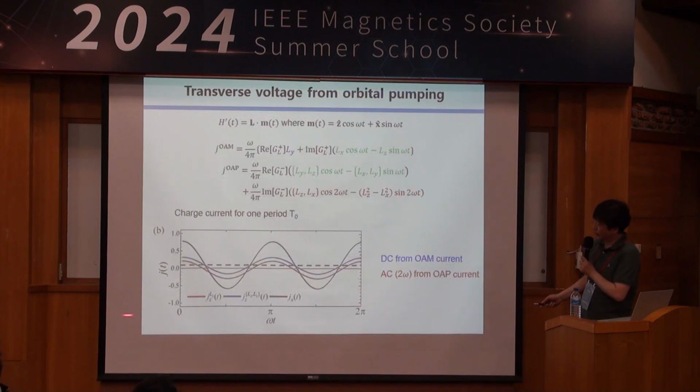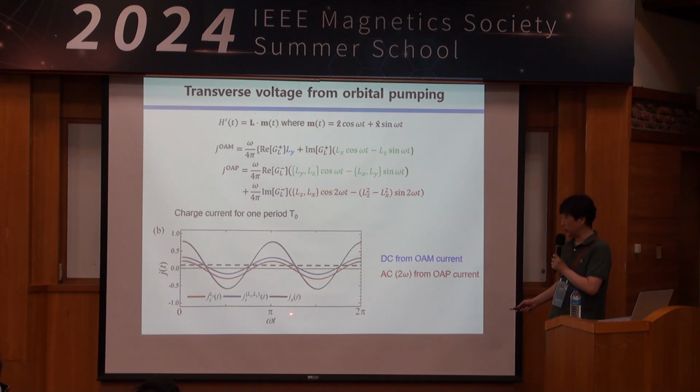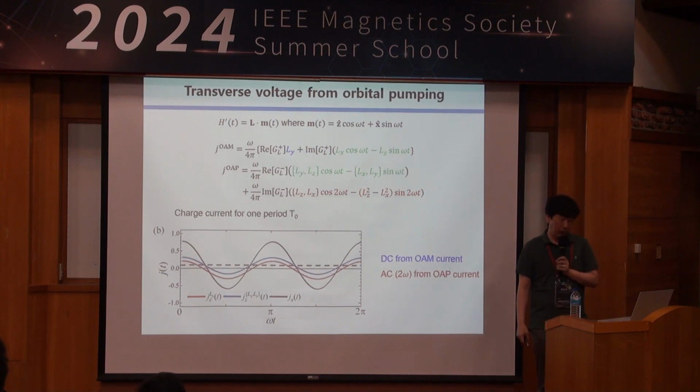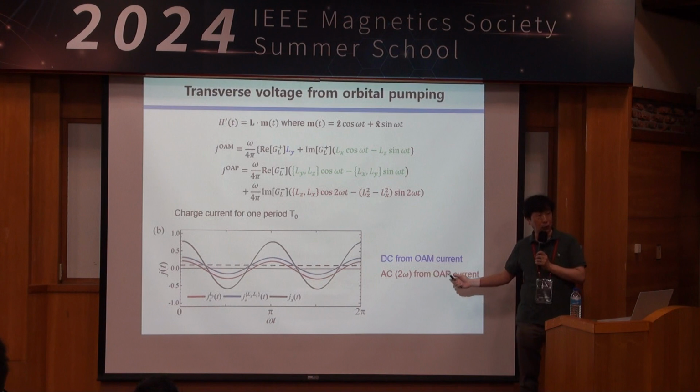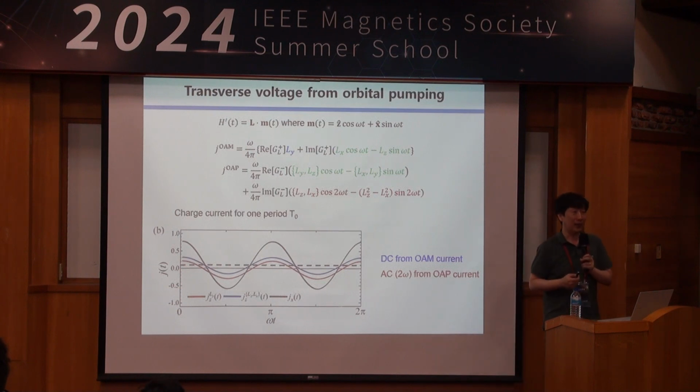This is the time domain calculation. Let me focus on the black one because that is the charge current that can be measured in the experiment. So you see you have some offset. This one gives the DC component, but you have a larger 2 omega component. I think it's challenging to measure the 2 omega component in the experiment because this is not kilohertz dynamics, it's gigahertz dynamics, but it's your business, not mine, so we predict that's all, okay.